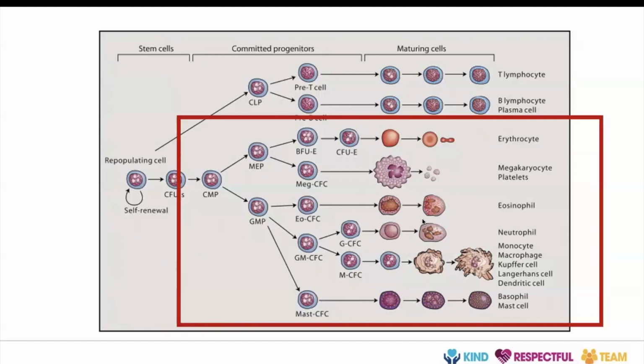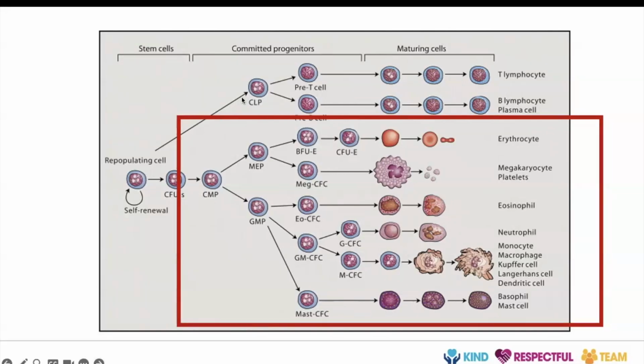So this is a picture that somebody showed me one day. And when they showed it to me, I was very, very terrified because there was lots and lots of circles and I didn't understand. But to keep it really, really simple, this is just a tree looking at what happens to your cells, or what's expected to happen to your cells as they start to get produced in the bone marrow. So it's similar to the picture that I just had in the previous slide. So this is what we call the original stem cell, or it's like the original DNA in your cell that is supposed to go on to produce all the rest of the cells that are going to be pushed out of your bone marrow eventually.